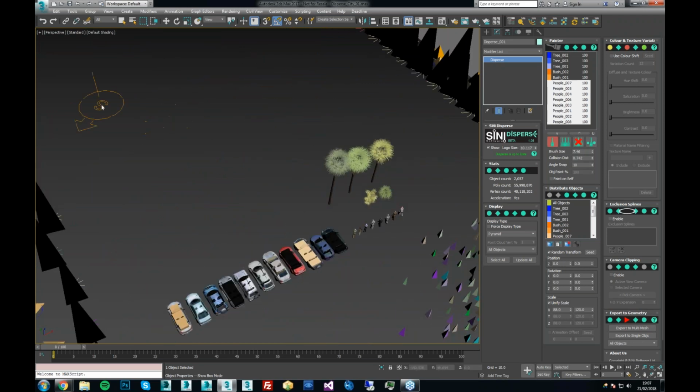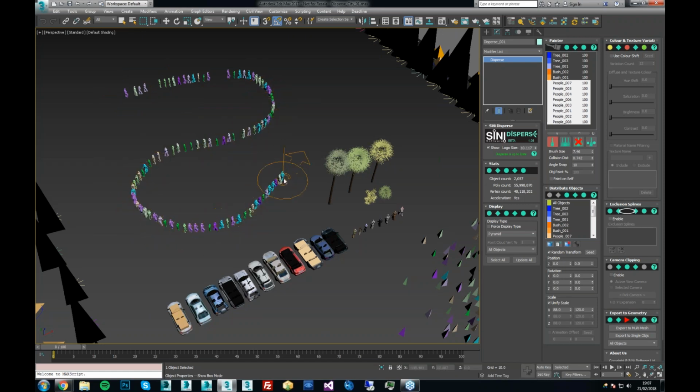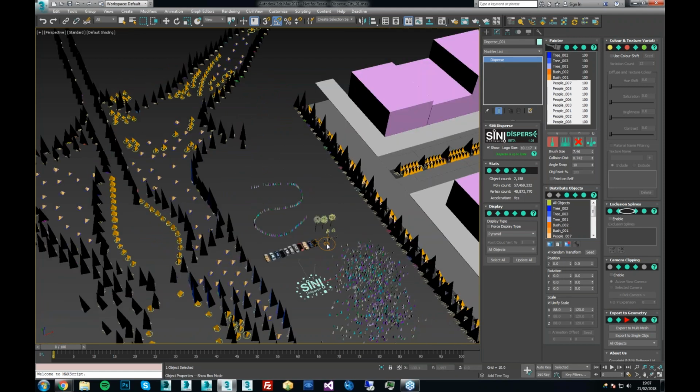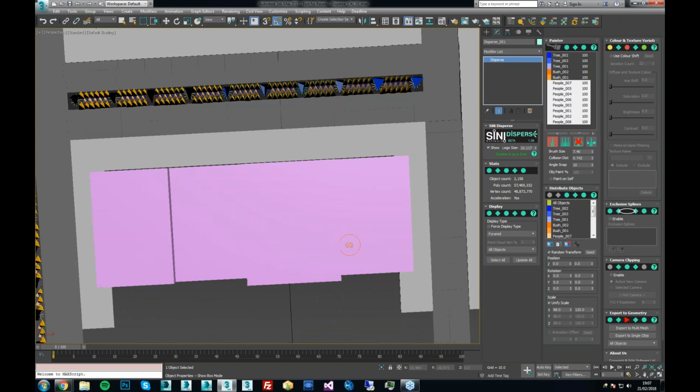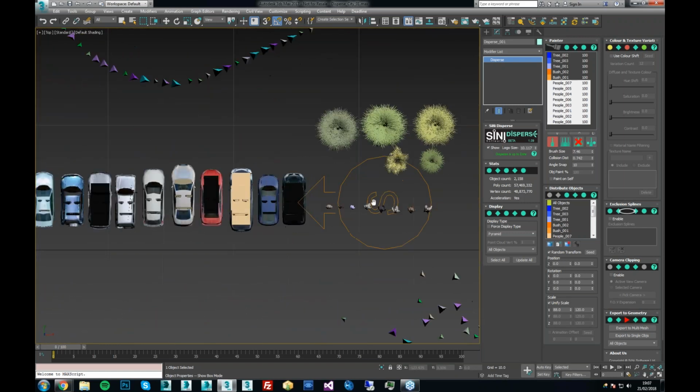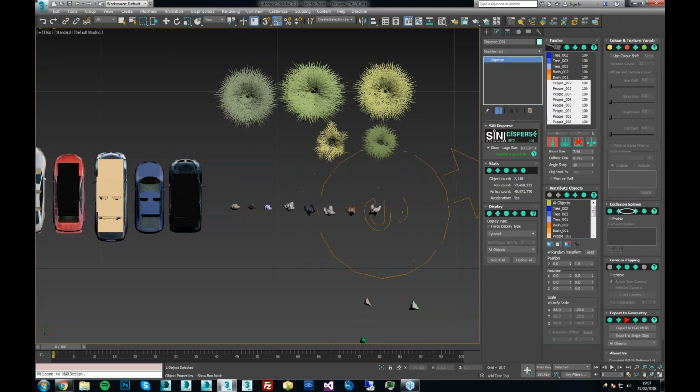We also have our directional painting. So if I wanted to paint people and just paint them in a line down here, they're going to go in the exact direction that we pulled them into the mesh, which is essentially, if we look at this in our top view, I have all our cars painting north and all our people painting north.